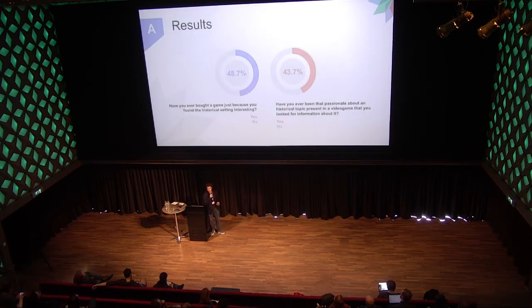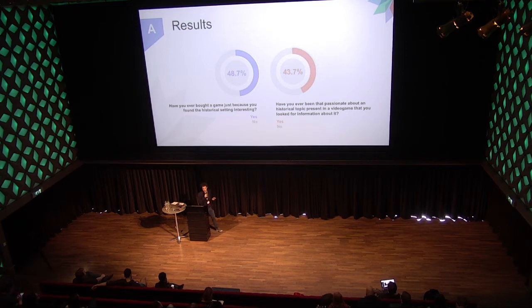So the result was pretty reassuring, because 91% of the answers to the survey came from people who actually bought a game just because there was a historical setting they were interested in. And another 43% were people who became so passionate about a historical theme inside a video game that they actually looked for it outside the video game, searching in history books or even on the internet. So it's not really a wide percentage, but it's actually more than expected from this kind of research.